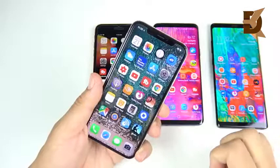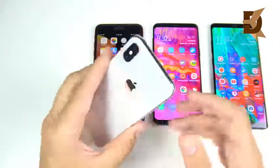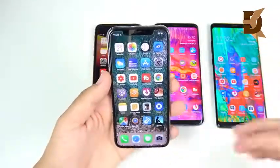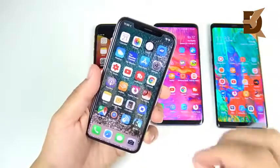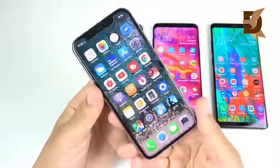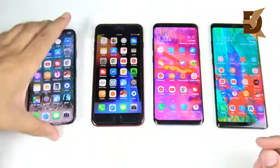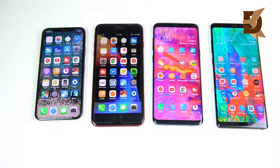You should also buy the iPhone X if you want the most powerful iPhone in terms of sheer processing performance and the best camera on a device. This is definitely the most power you're going to get on an iPhone currently. Also, if you're looking for the best fit in your hand with the biggest screen, the iPhone X should be in the running. This thing is comfortable in the hand and has a really large screen for its size.